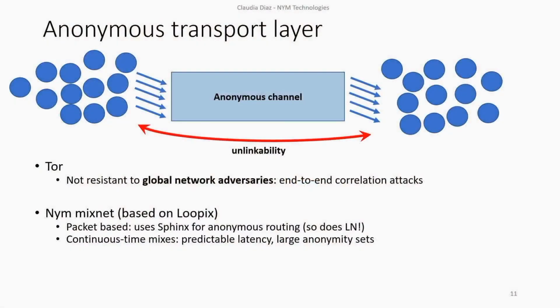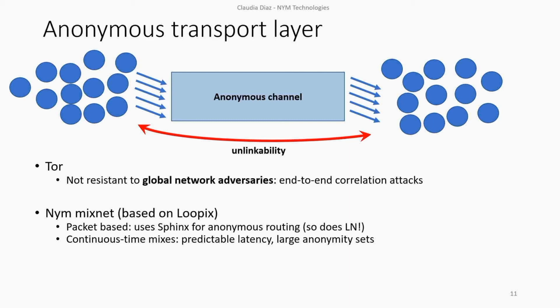We use continuous time mixes. If you have heard of mixes, you probably think of Chaumian mixes that take n inputs, shuffle, and output a permutation. Those have certain limitations, and continuous time mixes have some nice properties, for example, as a sender, I can predict when my message will be delivered. This can be important if you have latency constraints in your application. In Chaumian mixes that just take n inputs, you're depending on whether the other n-1 inputs are arriving, so it's beyond your control. Here you can actually know when your message will be delivered.